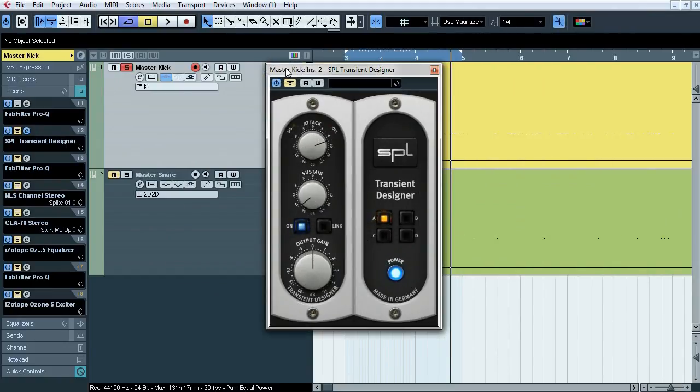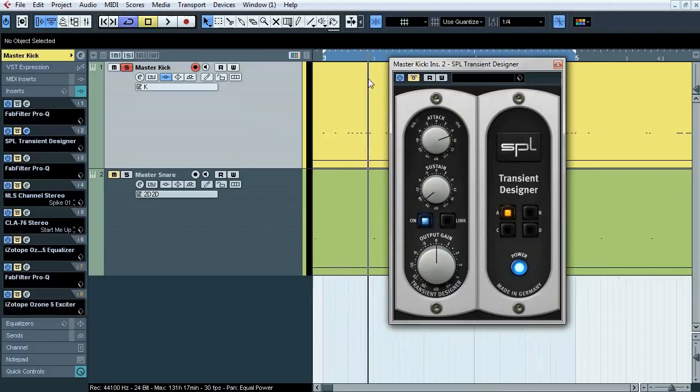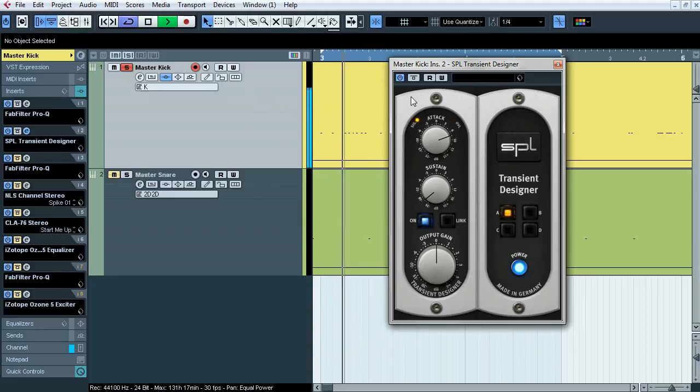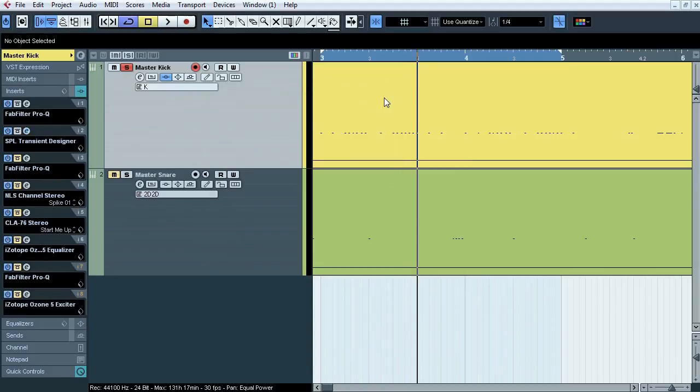Then I use SPL Transient Designer to enhance the attack and also decrease sustain, which by the way will give us some cool results. This sustain control only makes sense in the case of double kick parts. It won't reduce that much on single kick hits, simply because we already limited its length, but when the kick starts to play fast enough, it gets dropped. This difference will be less massive because of post-processing, but it's still going to be there all the time.